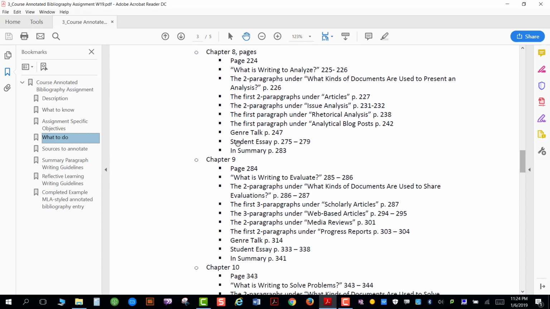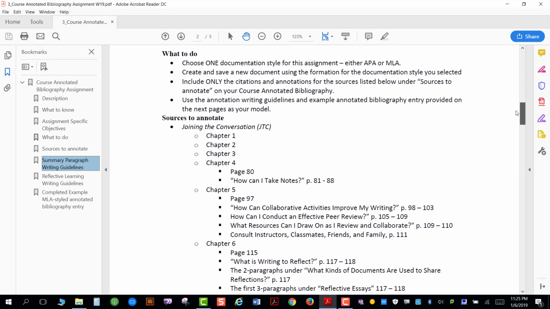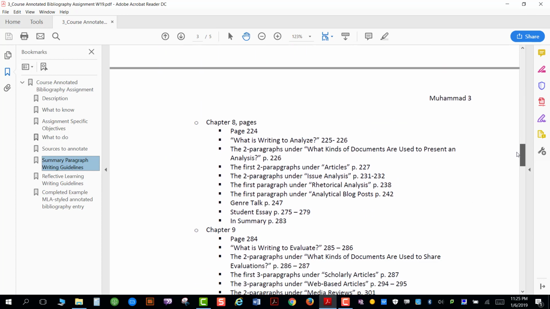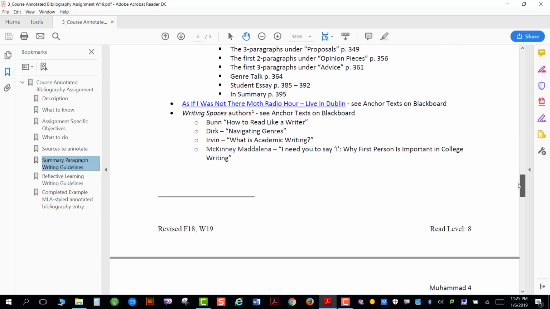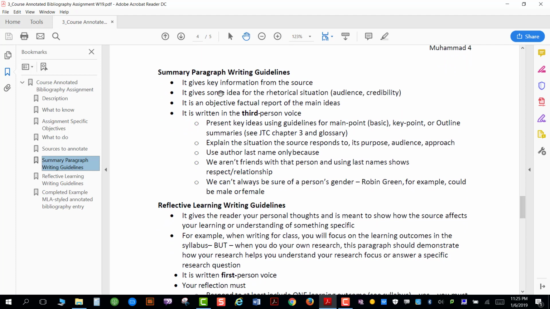And I'm just going to scroll down here and get to the annotations. So you have a cited source. You've already done that. And on this new document, you're going to make sure all of the sources that are listed here are cited on this document using either APA or MLA. And then you're reading and taking notes so that underneath each of those sources, you will add a summary. And the summary is a short paragraph. So you're going to summarize the content. That's why you have to read it. And you will do this using third person.